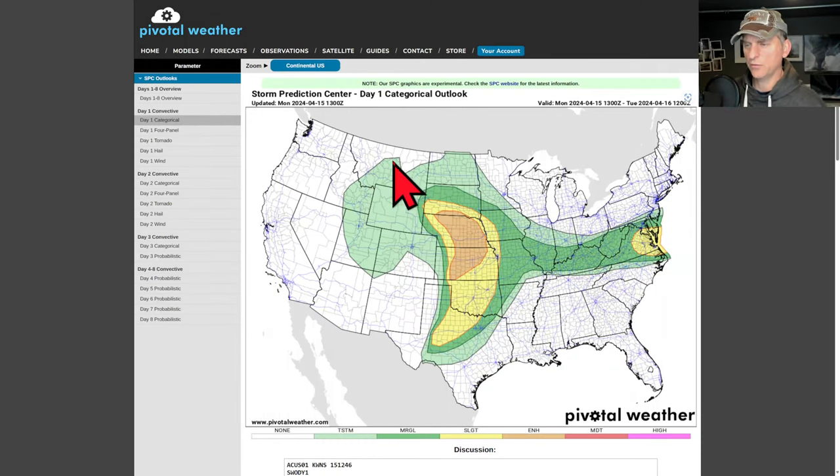This is the thunderstorm outlook. It's now focused across Montana and portions of eastern Idaho - not expecting it today across Washington and Oregon, though it's not completely out of the question. We are going to have some convergent zone activity through the day today and may begin tomorrow, but a very low chance.